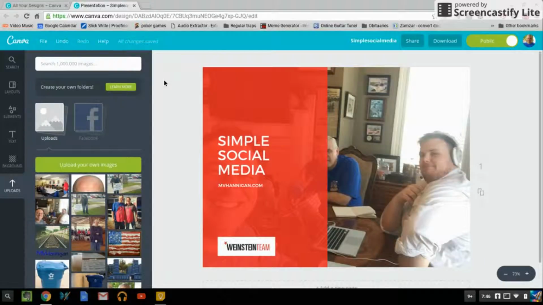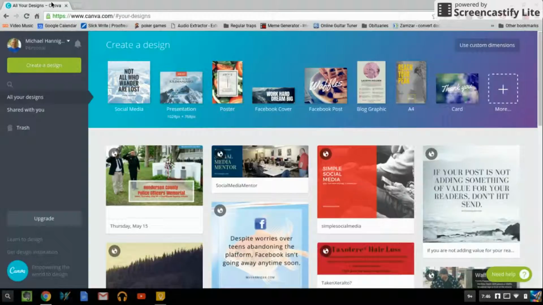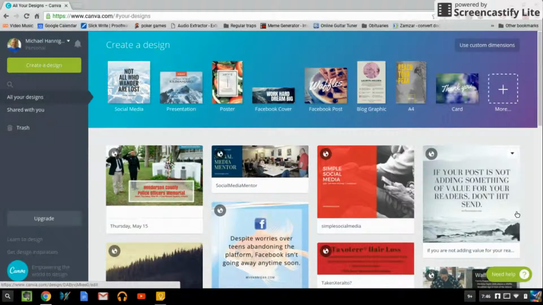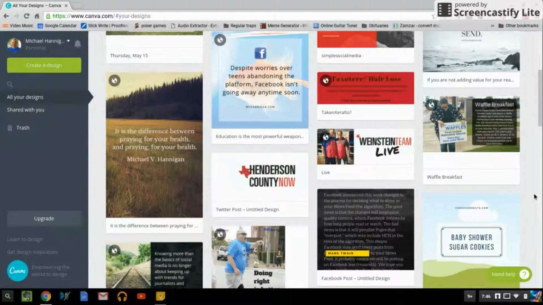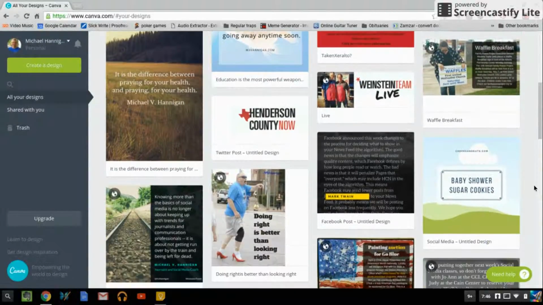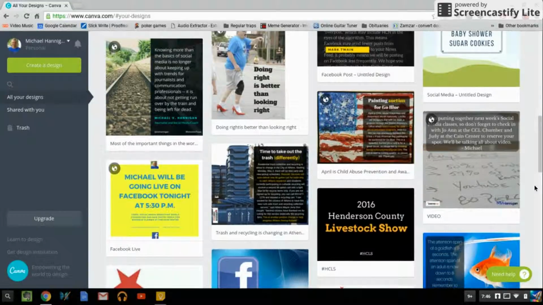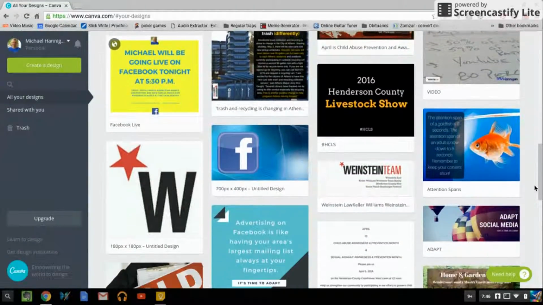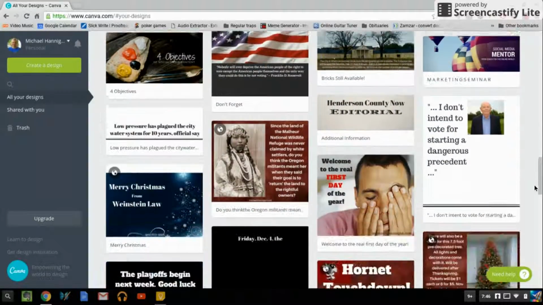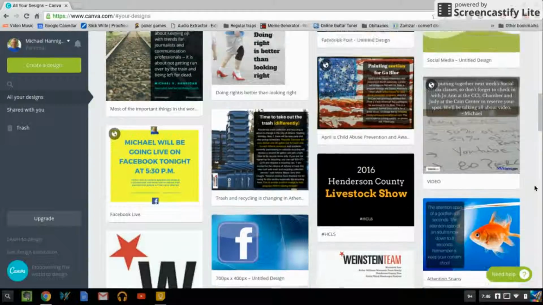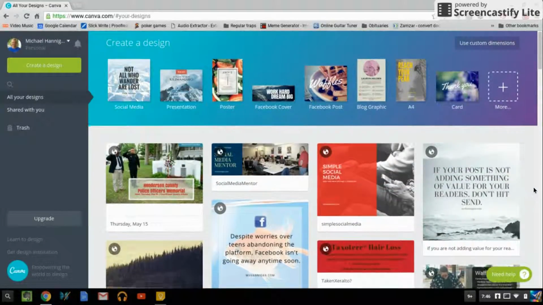I'm going to close this out and go back to the front page. You can see one of the things it does is it saves all of your prior designs, which makes it easy to just pop in. You can see where I've made all these different designs along the way, which makes it easy to come back in and then change something. So let's see if I can find this really quickly.